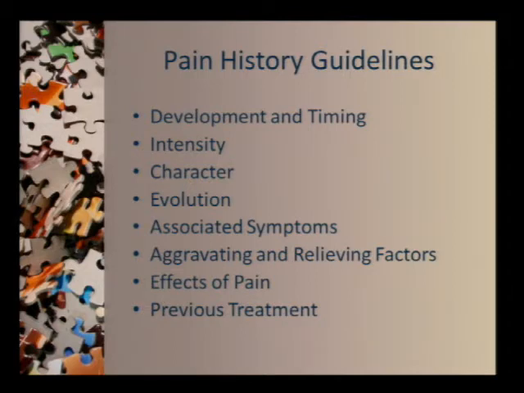The last bullet point there on previous treatments, I used that before I even knew it was part of the guidelines. I think it's very practical. These pain patients a lot of times have gone a lot of places, tried a lot of things. I keep what I call a failures list, and sometimes it gets to be 20, 30, 40 different failures long. So if I'm thinking, what happened when we tried gabapentin? I can look back on my failures list, oh yeah, it caused some dysphoria or dizziness or whatever.